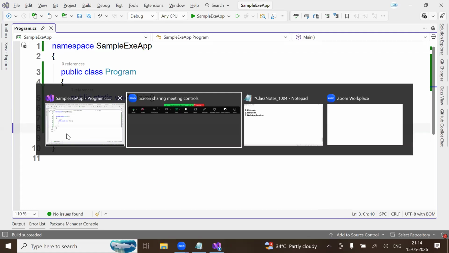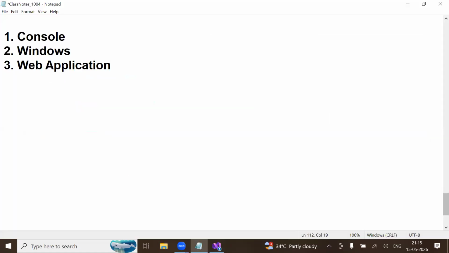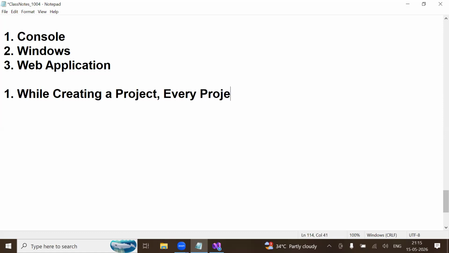So what is the entry point of an executable file here? Can anyone tell me? What is in your notes? Every project has an entry point. Do you all agree with this?